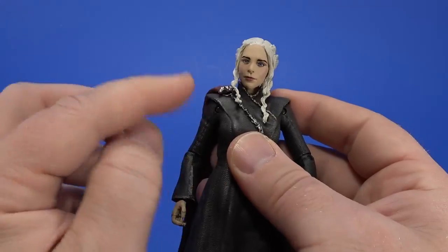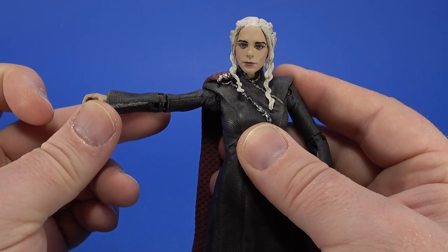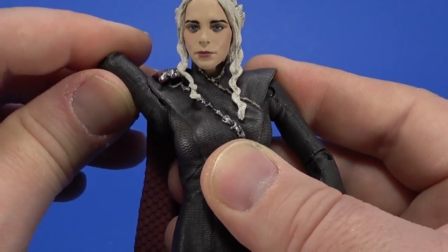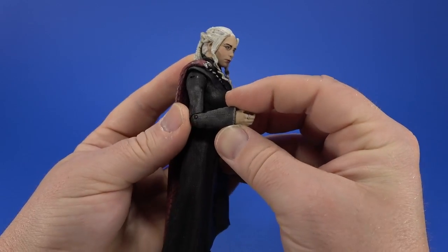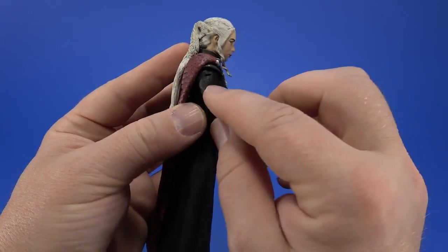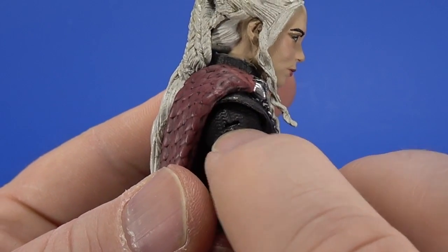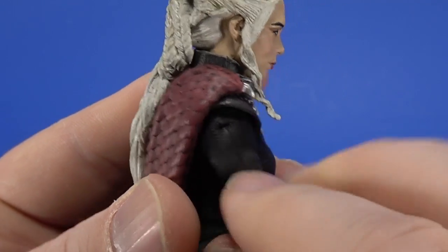Then of course swivel. Hinge of swivel at the shoulder comes up almost to 90. Swivels around, and again, torso overlay does get out of the way. Hinge of swivel at the elbow comes up to 90. Not the greatest, but it's nice. What's this right here? It almost looks like a factory rectangle cut out of the shoulder, and you can kind of see the articulation under there. It's not on this side.